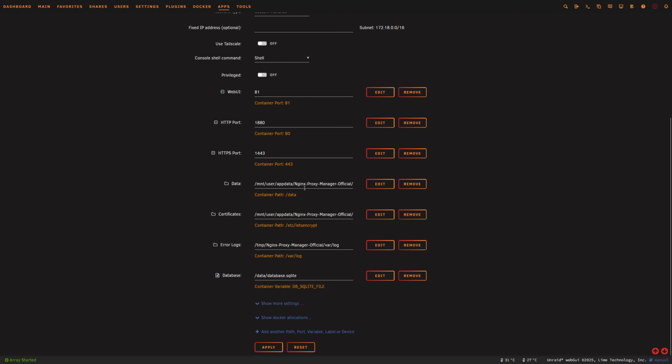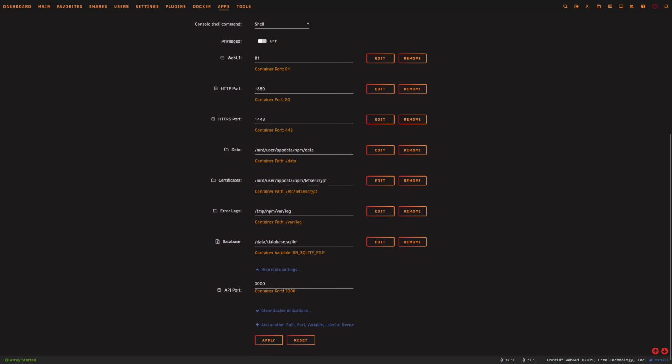Then we get to our data location, so the folder. Now, personally, I don't like having naming conventions like this, so I will change it. You don't need to. If you just want to keep it easy, you can just keep it as the default. I like to keep things nice and clean, right? So what I might do is actually just switch that to NPM and match our container name. But be sure to update anywhere else that that's going to be referring to. So in here, we'll want to update that to npm as well. And same goes for this one.